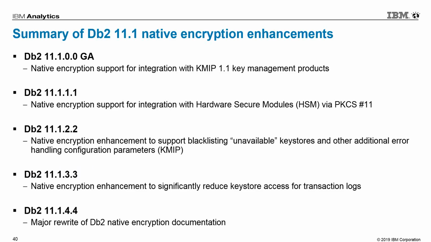In summary, we continue to enhance native encryption. I list some of the things here. I've mentioned some of them as we went along, but there have been changes. So if you put native encryption in place in GA or modification 1, take a look at some of the other things, and if you're not on the modern versions, think about it.